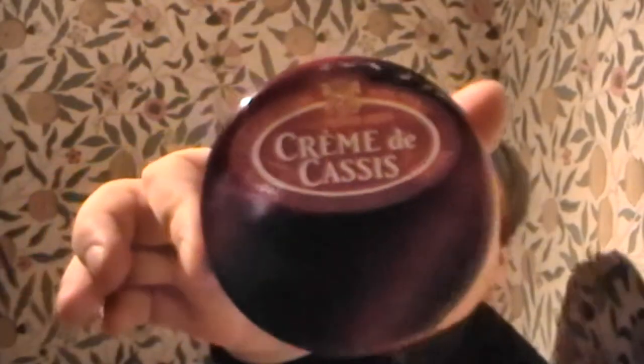So yes, a little parcel of loveliness in the box. First off is McClintock's Creme de Cassis, as you can see just there. And god does this stuff smell lovely. This is from mysmokingshop.co.uk — that's the Yabbo, my smoking shop. So that's Creme de Cassis, I've got a tin of that. Very nice.